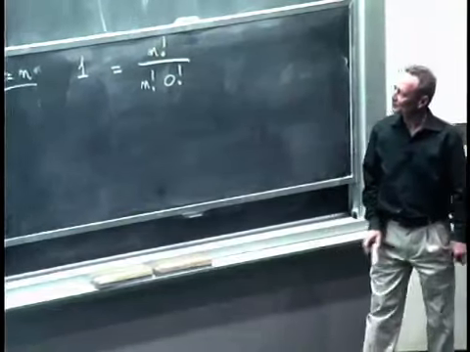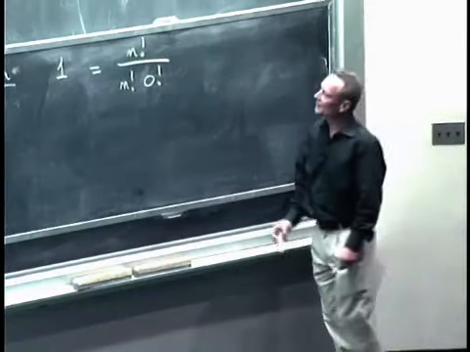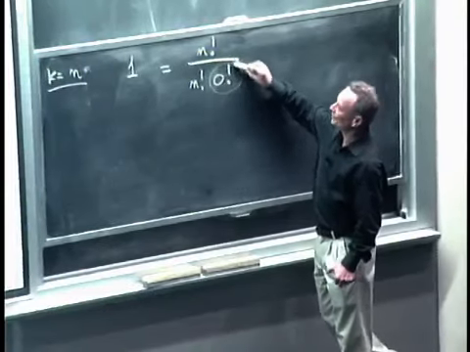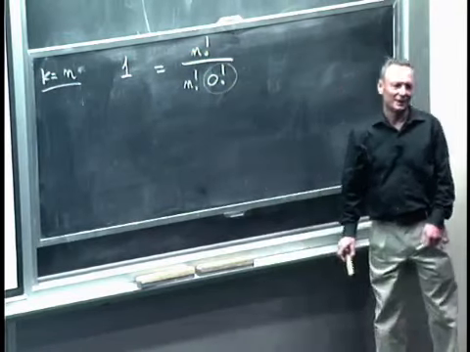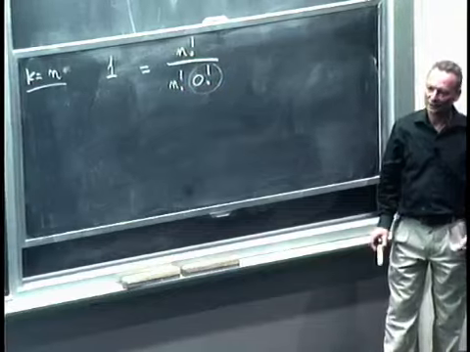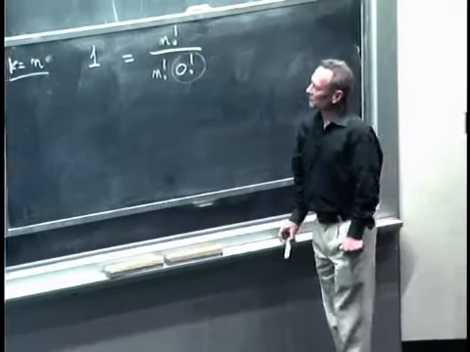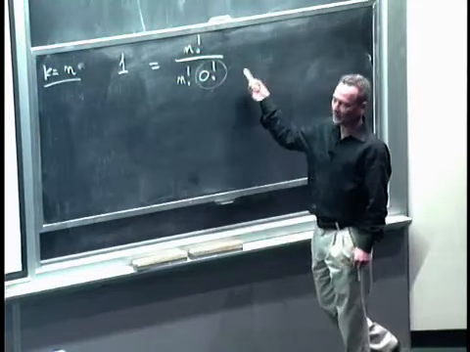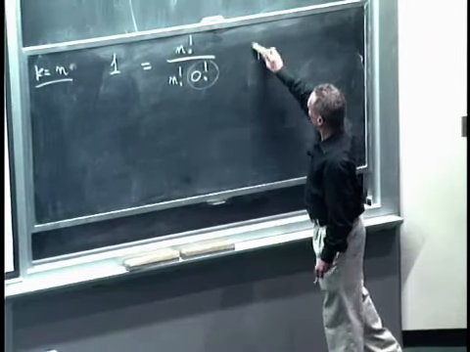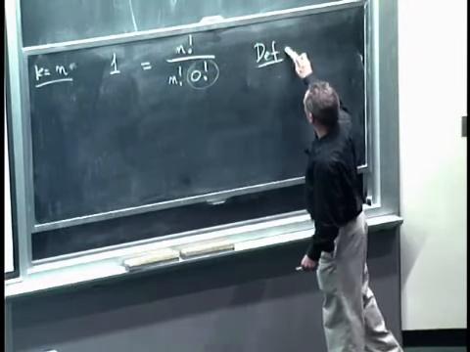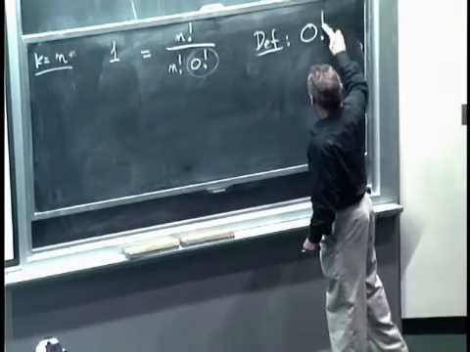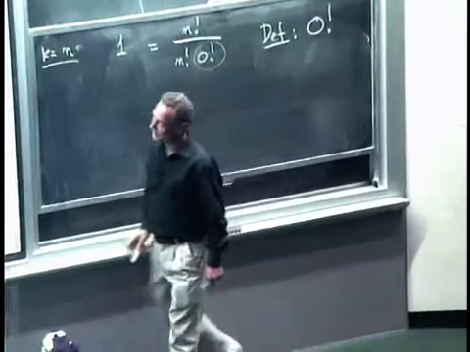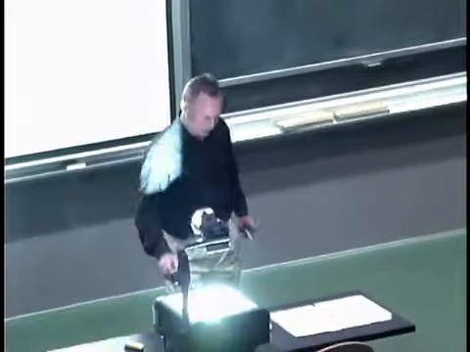And what's the way to make that correct? Well, it depends what kind of meaning do we give to this symbol. How do we define 0 factorial? I guess in some ways it's arbitrary. We're going to define it in a way that makes this formula right. So the definition that we will be using is that whenever you have 0 factorial, it's going to stand for the number 1.